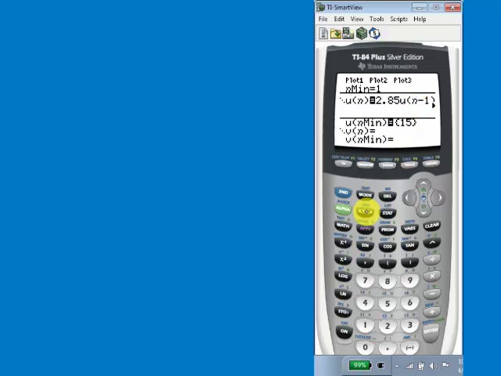the button immediately below the mode button has an x, has a t, has a theta, has an n. That's why I call it the x, t, theta, n button. If you press the x, t, theta, n button in function mode, it displays an x. But if you press it in sequence mode, it displays an n. So you can press that for any n's that you need. Minus 1, close the parentheses.